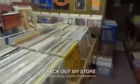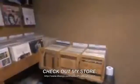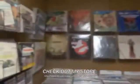Okay, but I do want to show you the bathroom. Because the bathroom's pretty special here. For one, you've got Zappa on the door, and that's pretty good. But when you go in the bathroom and turn on the light, it's the soundtracks room and the bathroom at the same time. So it's pretty badass.